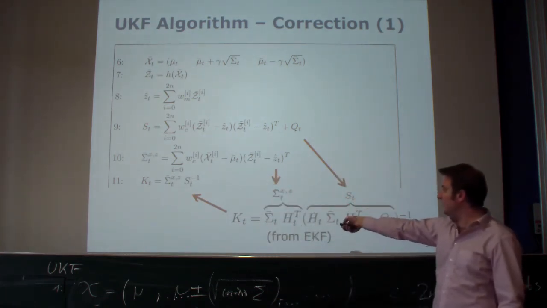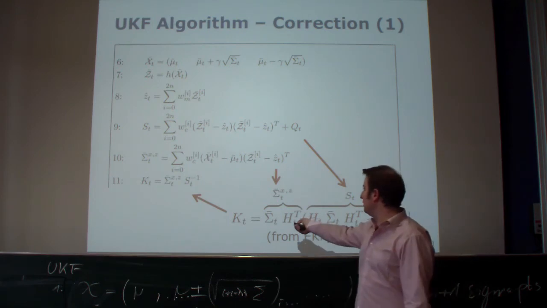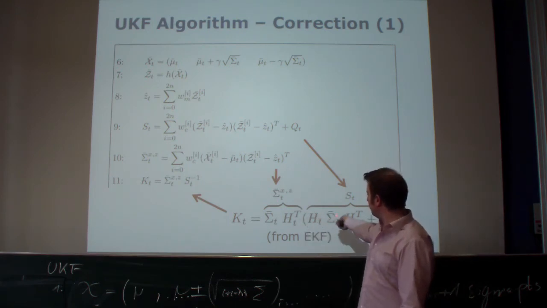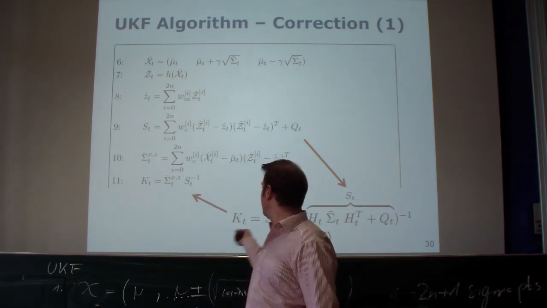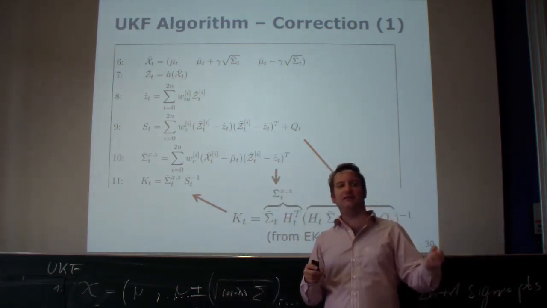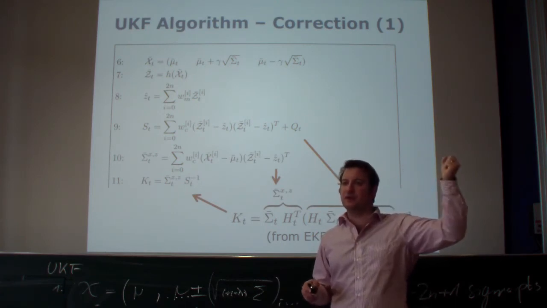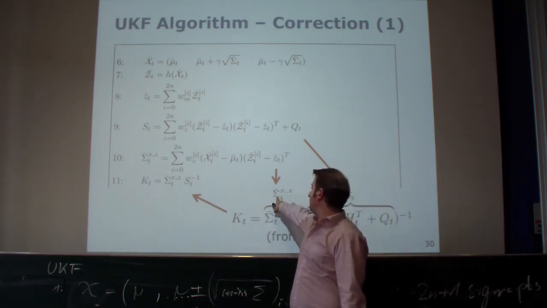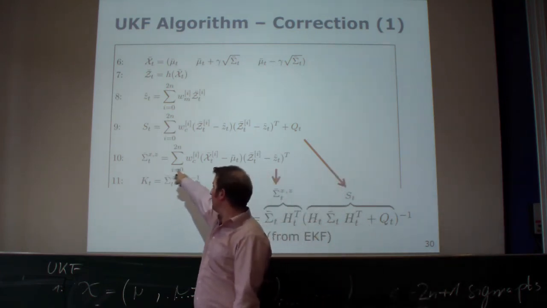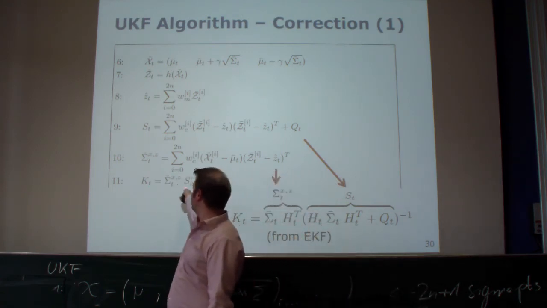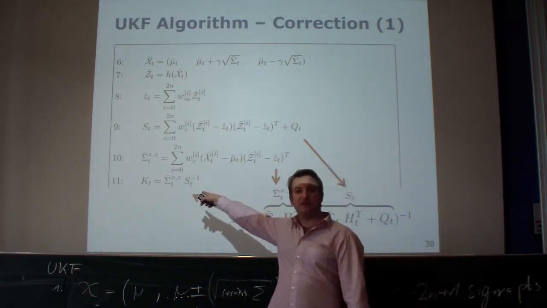Over here, the second part was the sigma times the Jacobian, and this gives me the cross-correlation. So what does the observation provide me? And how does this translate to a weighting factor, weighing the uncertainty of the observation and the uncertainty of the predicted state estimate we had? These two terms are exactly the same as the cross-covariance between the state and the observation. Therefore, I can compute it here exactly with the sigma points, ending up with the Kalman gain equation like that. So you can really do a one-to-one replacement of the formulas from the EKF, and then you end up exactly at that Kalman gain.